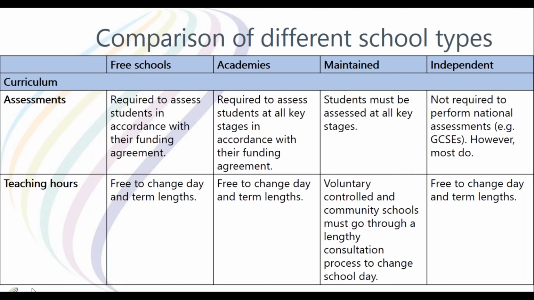Again, under the heading curriculum, teaching hours, you can see that free schools and academies are free to change the day and the length of the term. Maintained schools, voluntary controlled and community schools must go through a lengthy consultation process to change the school day. So again, you're getting a sense of the freedoms which are afforded to academies and free schools versus maintained schools.